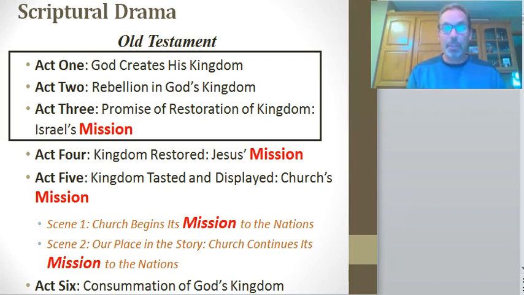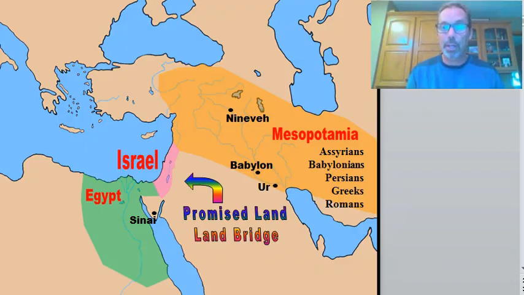And let's never forget the big story, which we've talked about many times, but it's a story of mission. And so we want to ask the question, how does the book of Joshua fit in to this mission of God in the Old Testament? Well, the answer is that it has to do with that promise to Abraham about the land. God is giving the people of Israel a land now. He's giving them a place where they can live out their redemptive purpose and be a witness for him.